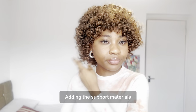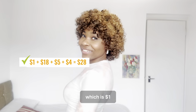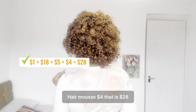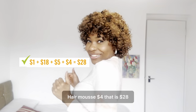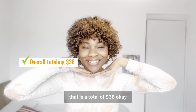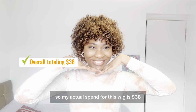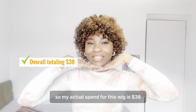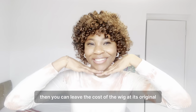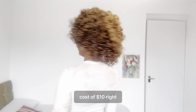Adding the support materials, I have used pin, which is $1, mannequin table clamp $18, flexi rod $5, mousse $4, so that is $28, plus the original cost of the wig, that is a total of $38, okay? So my actual spend for this wig is $38. If you already have all of the other materials, then you can leave the cost of the wig at its original cost of $10, right?